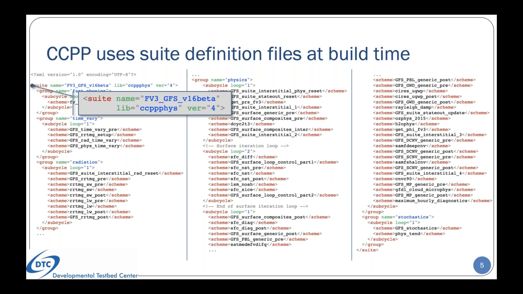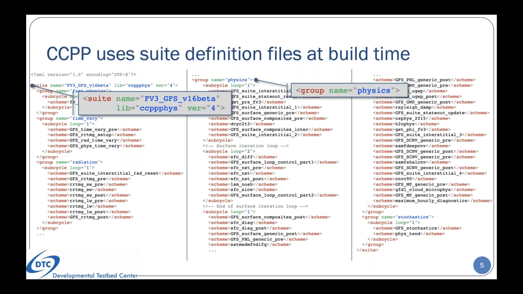And the reason is, coming back to what I just said, that in the CCPP, there is no physics driver anymore. And as many of you might know, physics driver files contain an awful lot of glue code that glue together different parameterizations, and they can often have 10, 20,000 lines of code. So all this code needs to be broken up into schemes, which we call interstitial schemes. And we'll come back to this in a minute.